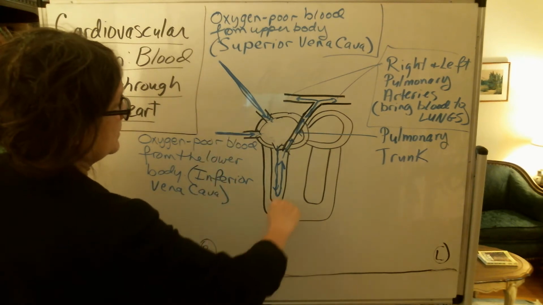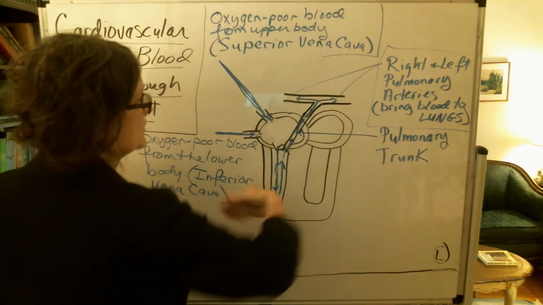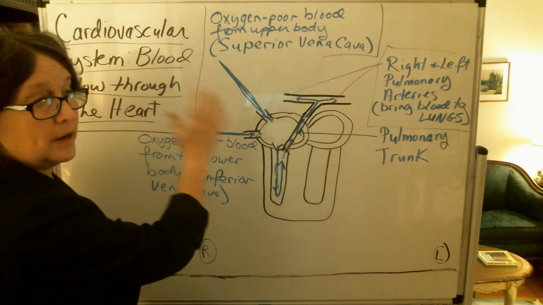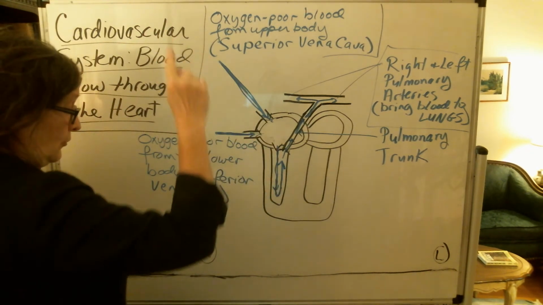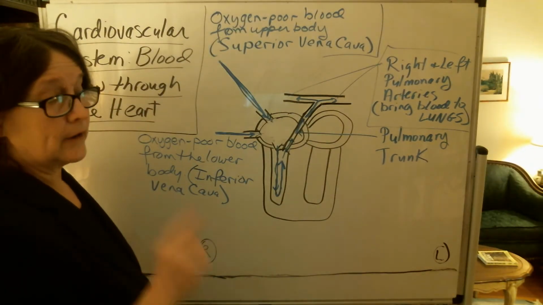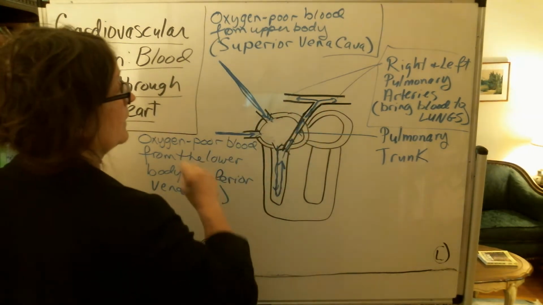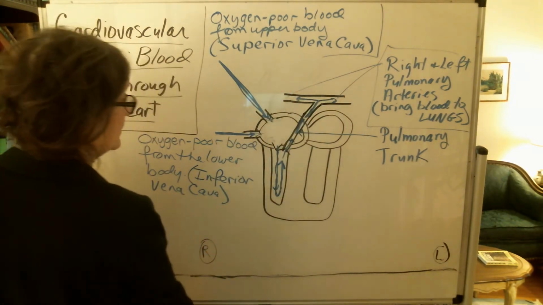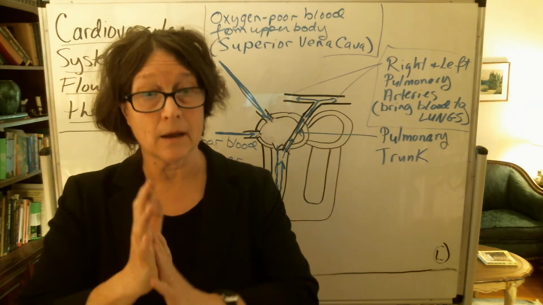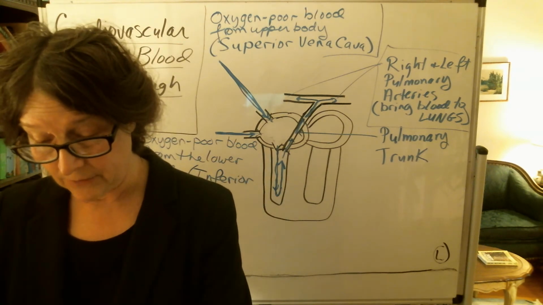And all of this blood is flowing in one direction when all the valves work the way they should, so that you have this one-way blood flow through the heart coming from the upper and lower bodies with the oxygen poor blood, through the right atrium, through the right ventricle, out the pulmonary trunk, to the right and left pulmonary arteries. Yes, these arteries have oxygen poor blood in them. So the right and left pulmonary arteries will bring the blood to the lungs. And of course, at the lungs, what's going to happen? The blood is going to pick up the oxygen. So now we are going to have a look at what happens after that.